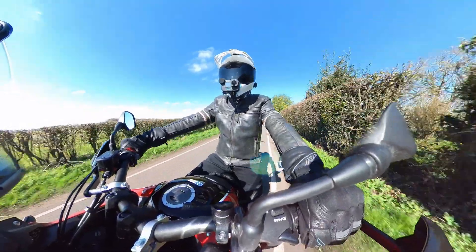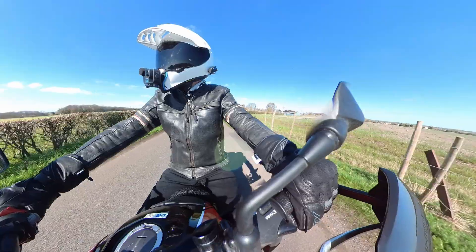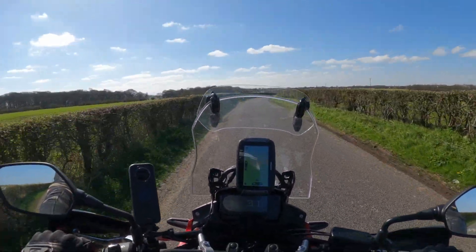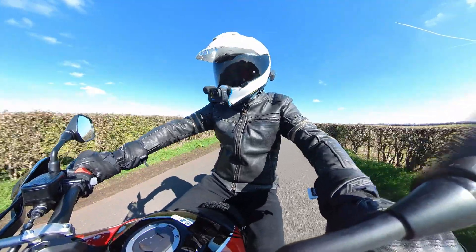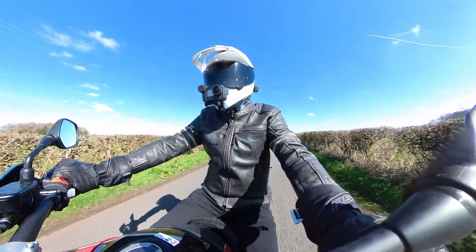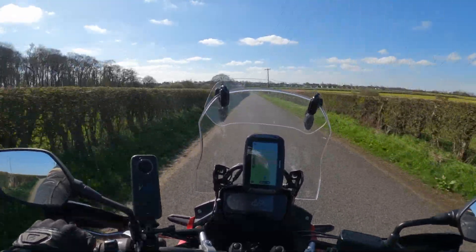So that's the 20mm bar risers. I know you can get the angled ones which are 20mm up and 30mm back I think, but I don't really need those. I just wanted the handlebars a little bit higher and they just feel great now for me. I might have been accused of having short arms in my time, but my arms aren't really that short, so I don't really need them to come back. It sits nicely where they are now — just enough bend in my arms. Before I felt like I was stretching too much, so 20mm is enough for me. It's amazing what just under an inch can make, isn't it. Insert your own joke — Kodj Biker is out. First time ever hitting 7,000 revs!